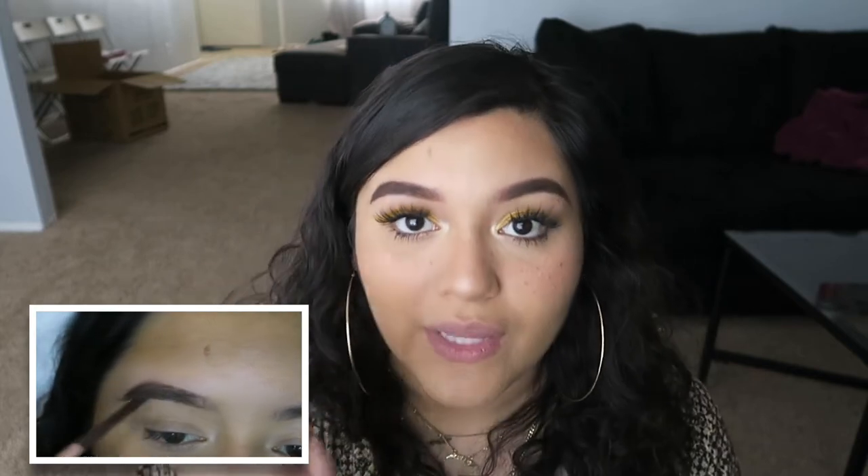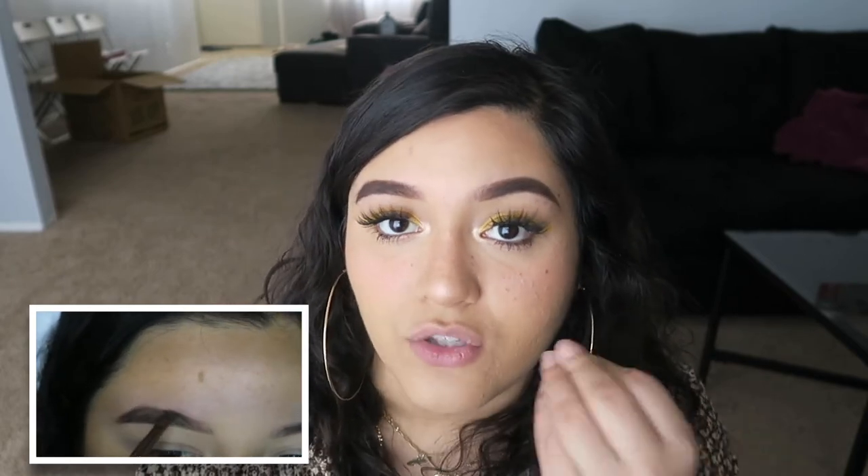The last tip I have is to follow the natural growth of your hair — follow the grain. The brush strokes should go with the movement of your eyebrow, and try to stick within the line. Getting your eyebrows done professionally is very helpful because you can naturally follow the shape. If you have sparse eyebrows and don't have the growth there, stick to that first rule, which is the lines — the lines will tell you where it should go. It all depends on what you want and what your style is.